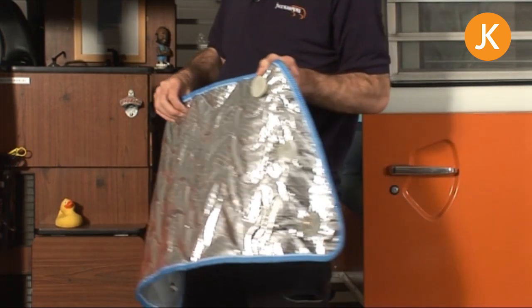Simple sucker system, only take a minute to fit, and you literally just lick your finger, a little bit on there, and push away. So let's have a go at fitting our first one.